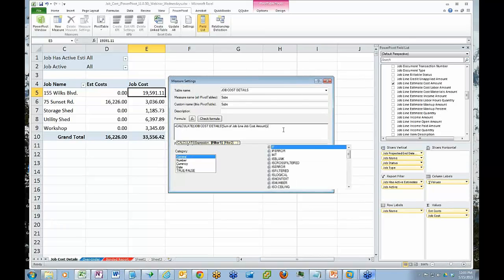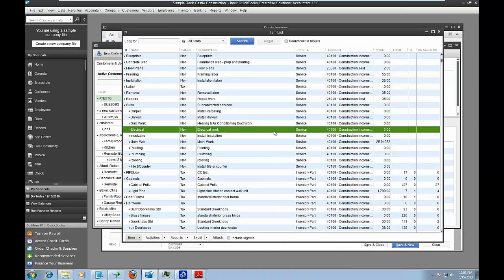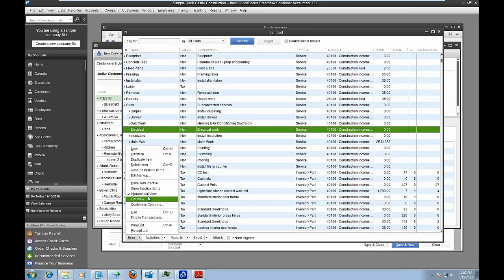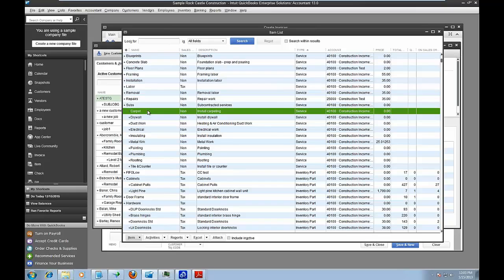So what I'm going to do is I'm going to go to my item list, and you see that I have hierarchy level 1 through 5. What this does is this isolates the name at each level. You're going, well, what does that mean? I've had a hard time explaining that one for years, so I will try and do my best here. Actually, QuickBooks kind of uses this. You see what they call a hierarchical view. That's what this is. This is hierarchy level 1. This is hierarchy level 2, right? And in QuickBooks you can have up to 5 levels. It does that for customers. It does that for items, right, the job types.